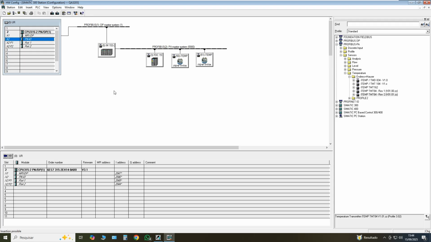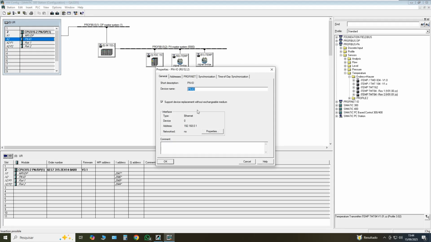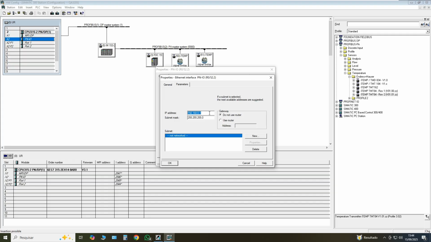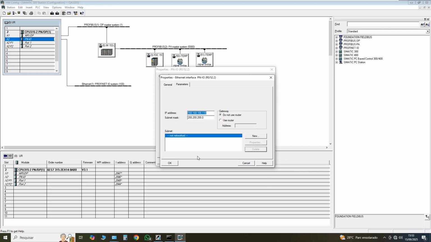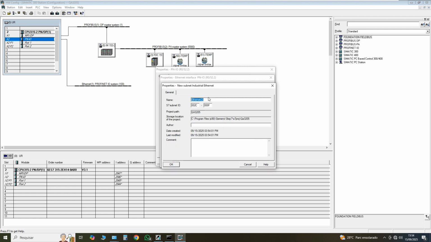I'm connected to the PLC via Ethernet cable, so I have to create a network right here. So this is the address I'm using. You have to create a new network.